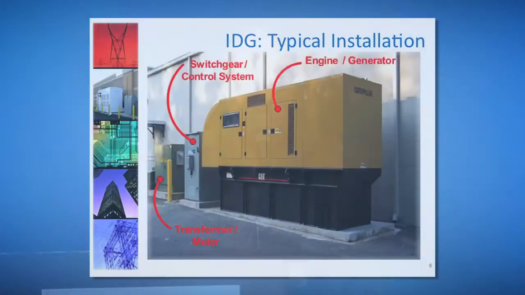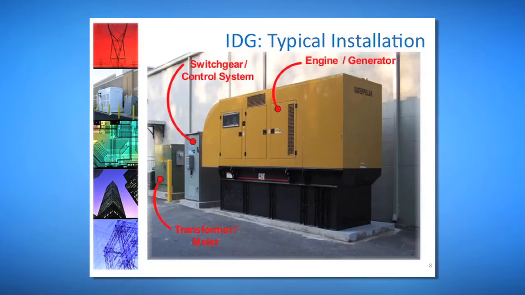Here's a typical system. You'll see the transformer, the pad-mounted transformer on the left. You'll see a gray box with switchgear. We'll put that in quotes because we're going to discuss what's in there. And then you have the generator in various shapes and forms. For this illustration, we're showing a single generator and a single piece of switchgear to get the job done. And if you had a bigger system, multiply the numbers and have more generators and more breakers and more gear.